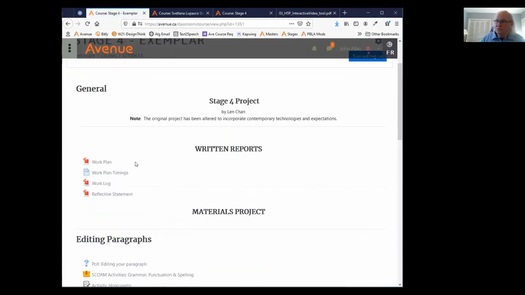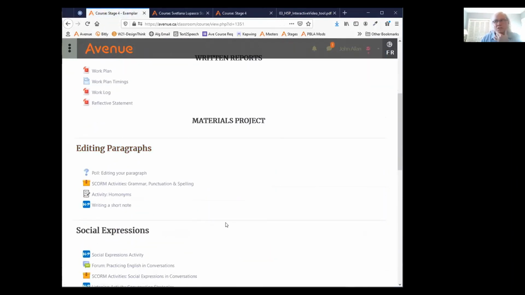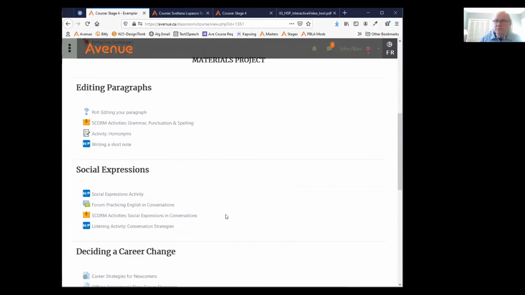Okay, so those 4 things have to be completed before stage 4 is finished. And then in here are her modules or topics. Here she has a poll, just to give you a feeling of how you would orient a student into this topic. The poll does not count as an activity. She made a SCORM learning object, and this quiz didn't count either.